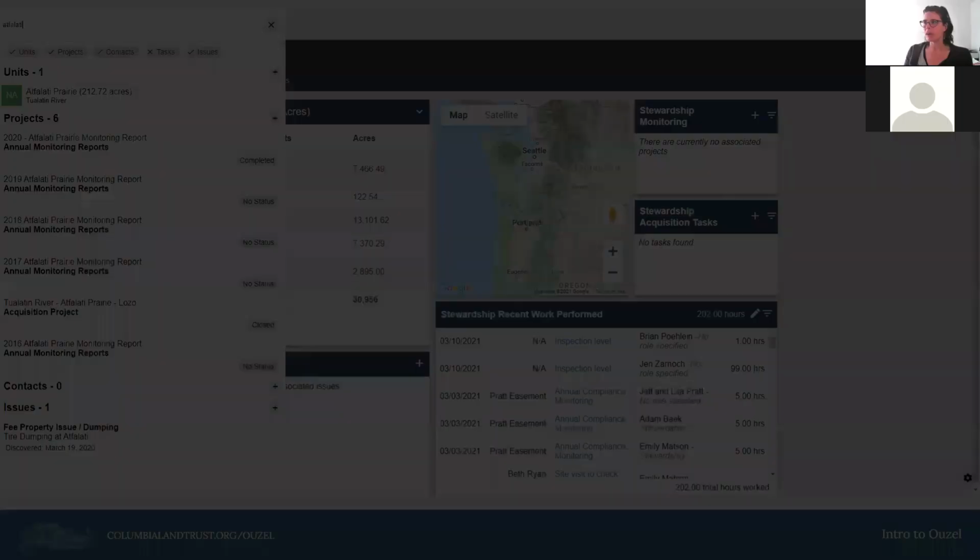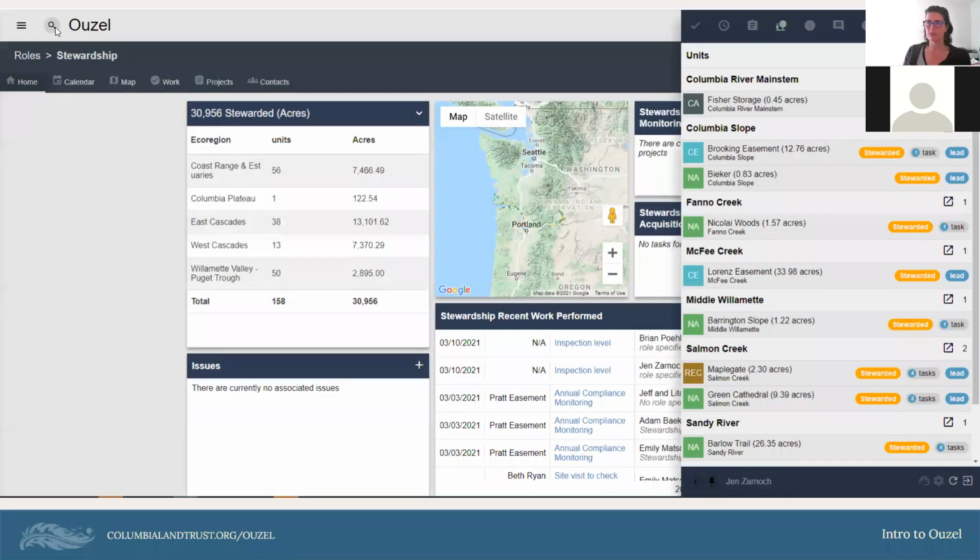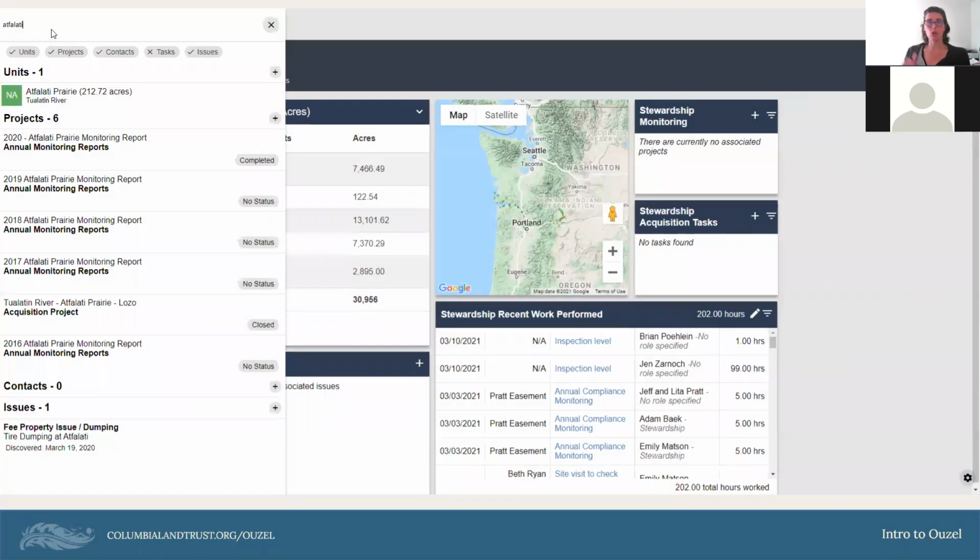Oh, and let me just go back one. So this up here is one of my favorite features. This little search button icon opens up a global search pane, which is super helpful for searching across the system. You can see these little, I think, Chris, we call these chips, with these little buttons here. This is currently what it's searching for. This is flexible, but it's nice because you can turn it on and off if you're getting a lot of returns and really quickly search for what you're looking for and navigate to it.